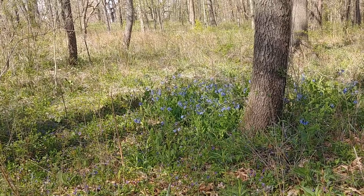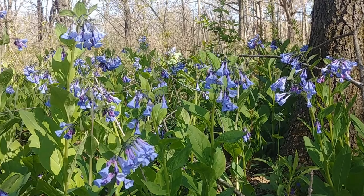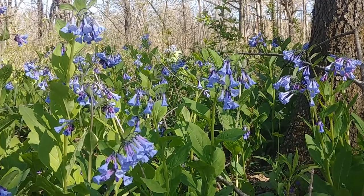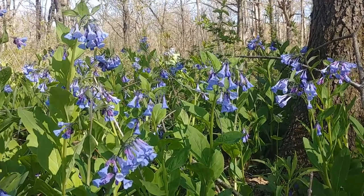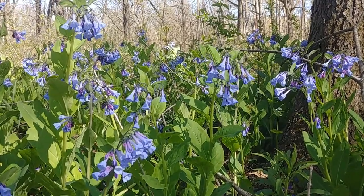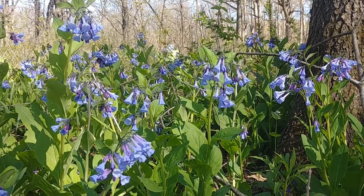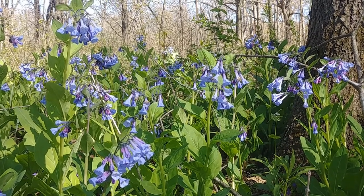And off to the trail to the left is a patch of Virginia bluebells. These plants are very recognizable by their spectacular blue bell-shaped flowers. If you reach out and you touch the leaves, you'll find that they're actually quite rubbery. Bluebells are true spring ephemerals, ephemeral meaning lasting only for a short time. So this life cycle takes advantage of the point in time in the woods when the temperatures are high, but native trees like our oaks don't have leaves on them yet. So the plants will come out and bloom early in spring, set seed, and then go completely dormant as a bulb by summertime, much like tulips.